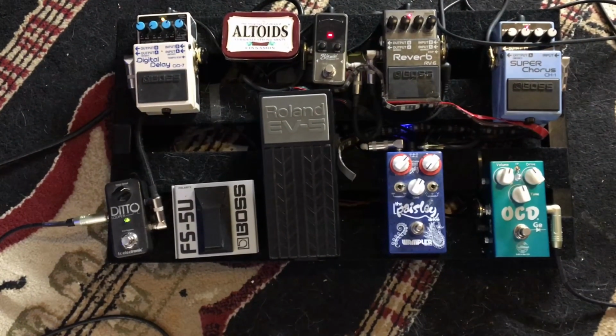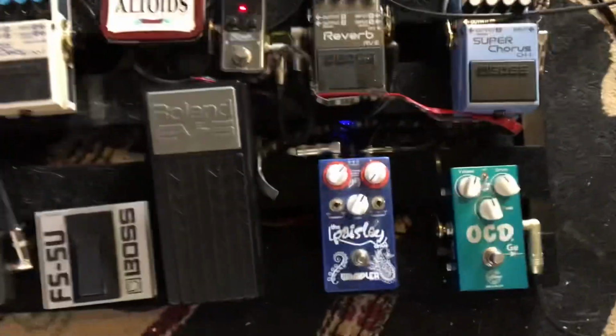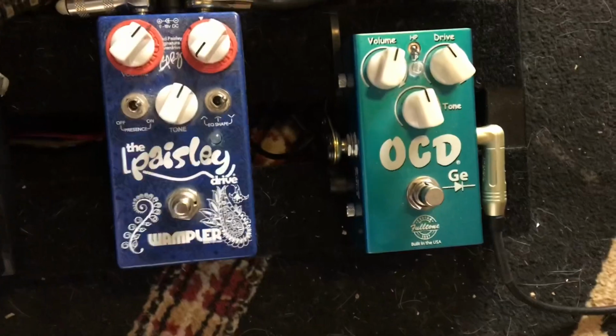Here's a short video of my pedal board, and you will be seeing the Paisley drive and the OCD pedal on and off today. Paisley drive, neck.